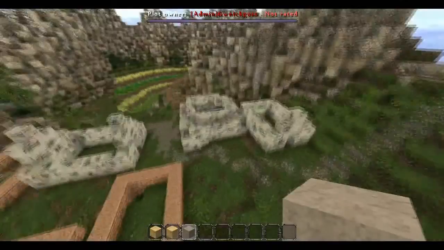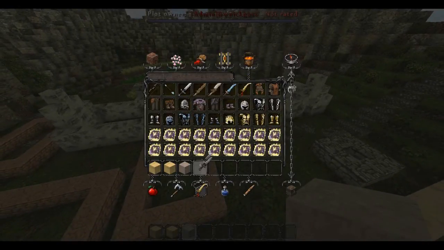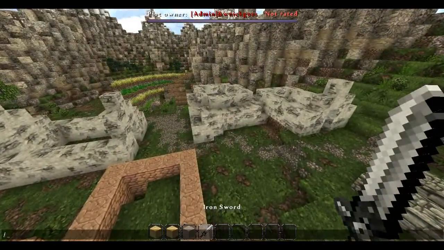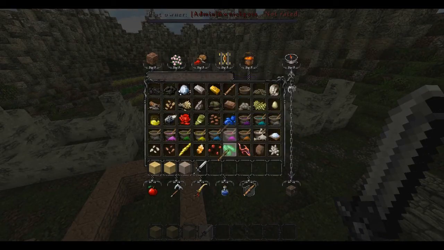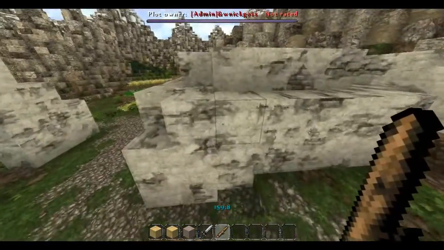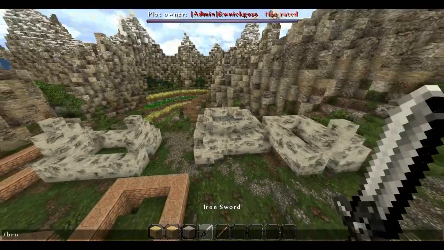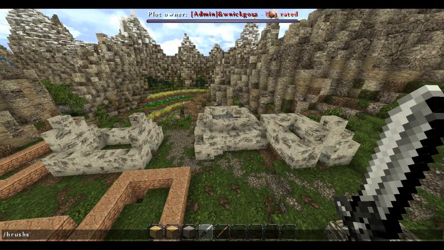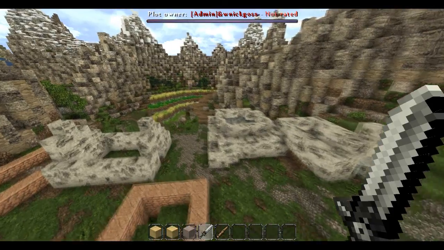Okay, so now that that's done, we need to mix things up a little bit. First I need to find out the metadata for the white stained clay, or light grey, sorry. 8, right? Brush, sphere, 159:8, 4, and 4:1. Mix a bit of the cobblestone in there, why not? Nice big brush, mask 159:4, and that should be all that we need to mask.